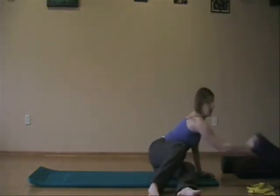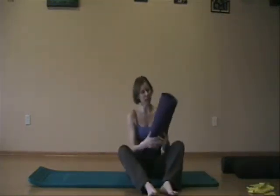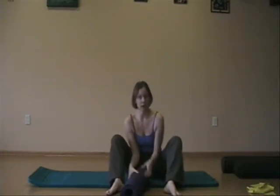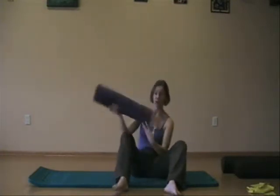Now, a stretch that you can do, you can take a yoga mat here. You can also take a towel. That would work just as fine. This is going to be a passive stretch. I very, very rarely give out passive stretches. I tend to be more of the more active stretches.